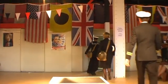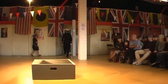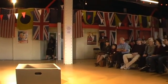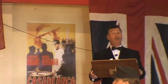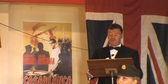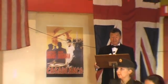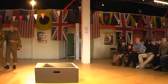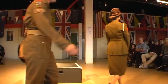Millions of uniforms had to be produced for the increasing numbers of service personnel. Many factories and manufacturers of civilian clothing found their wool and silk stocks and even their machinery requisitioned for the war effort and the production of uniforms, parachutes, gunpowder bags and maps. By 1940, there were 1,000 khaki manufacturers in Britain compared to only 9 before the war began.